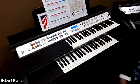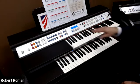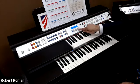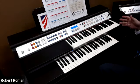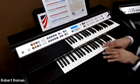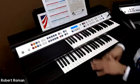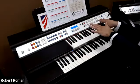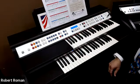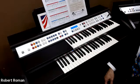Oh, it wants to play the next one. Anyway, we'll fade that out. If you leave it there, it'll just continue playing. But what's really cool about that is it'll take any of the songs that you're learning and you can rehearse with it and practice the melody sound while the rest of the band takes care of the chords. Everything else, the setups, it even puts the right sound for you. You can change the sound if you want, but if you let it do its own thing, it'll do it all for you. That makes it easy, doesn't it?